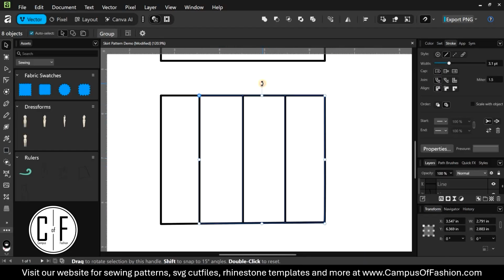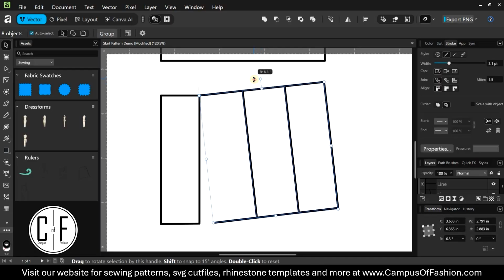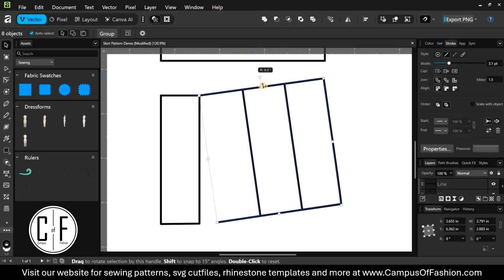And we're going to just take that and rotate it. Okay, and it gives you the degrees and the angles and everything. You can put it into this area down at the bottom where it's a transformation panel. You can type that in and then it'll rotate it. I'm not doing that. But if you choose to do that and you know the degrees that you want to rotate it, to each its own.